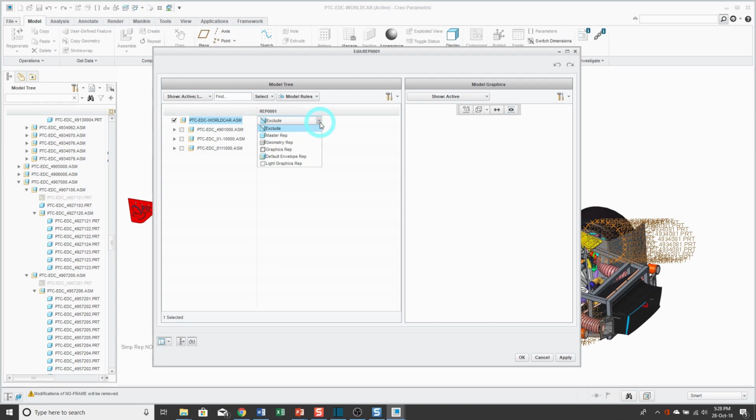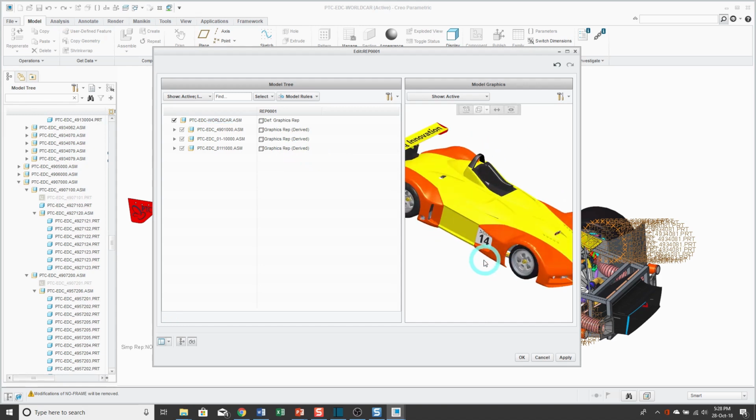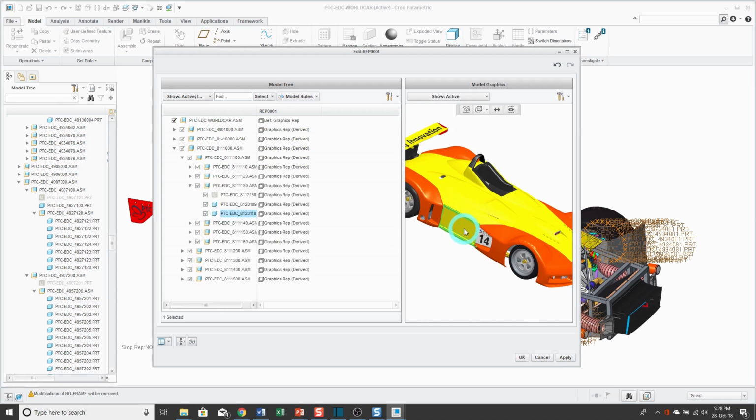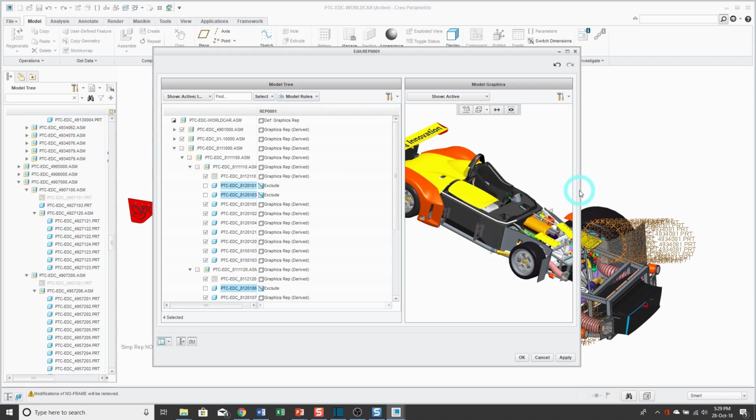And you can click on the drop down list and change your default rule. For example, maybe I want everything to be in the graphics rep. And what it does is it shows in this window over here the different components. And then for applying actions, you can do it from this window. You can select the different components. I'll go and select some of the exterior components like before. And after you select them, you can right click and then choose set representation to, and then you could choose, hey, maybe those I want to exclude so I don't see them, and the preview updates.